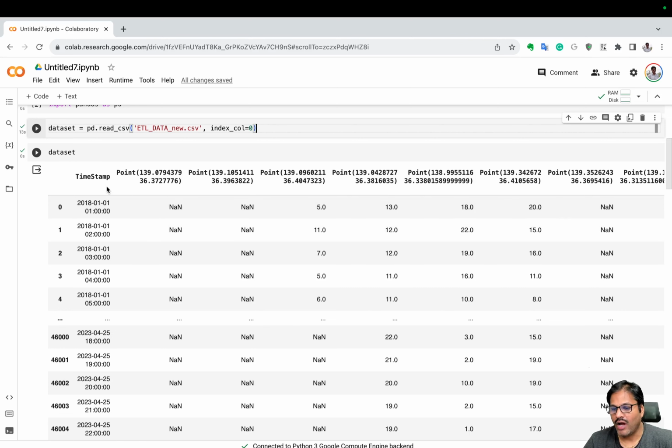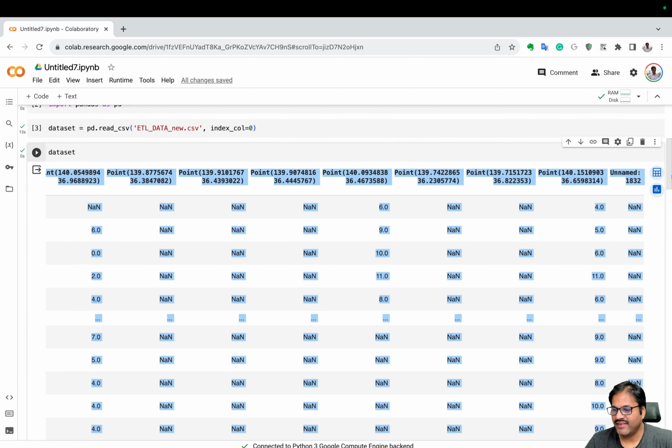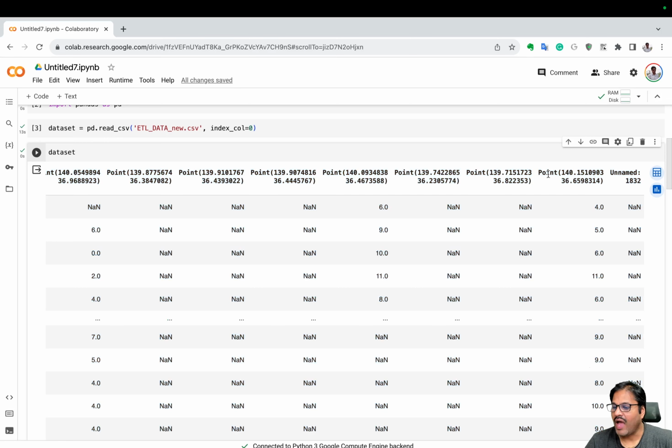When we print the air pollution data, we can observe that in this data frame, we have the first column as timestamp, where we can see the date and hour. Next, each column later on in this data set represents the location of the sensor, and each cell in this data frame represents the PM 2.5 value recorded by a sensor at that point of time. If we check various sensors, we can see that some sensors have location information while some sensors do not have location information.